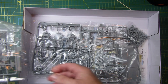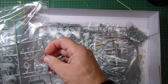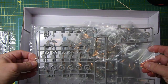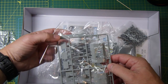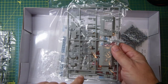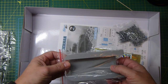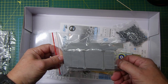This bag has got a couple of screws in it as well. There is cast detail on the body of the tank which is really neat. Nothing loose in there, no flash or anything like that that I've seen, and ejector pin marks appear to be in places where it doesn't matter. This looks like all the wheels and that sort of stuff, all in one bag. This bag has got some more panels from the body, what looks like a gun barrel - again really neat, no flash.